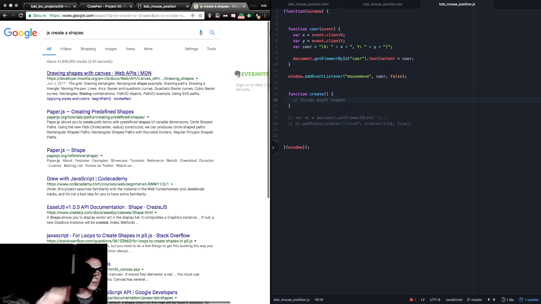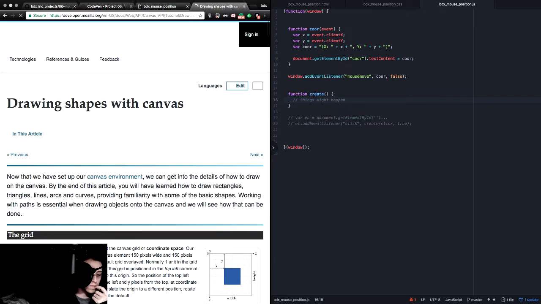We'd do the border, the percentages. We'd make a square like a 50 by 50 pixel, and we'd say the border radius is, you know, 25 or 50%, maybe 100, so it's fully curved. At least in my mind, that's what I think I'd do. But drawing shapes with canvas.